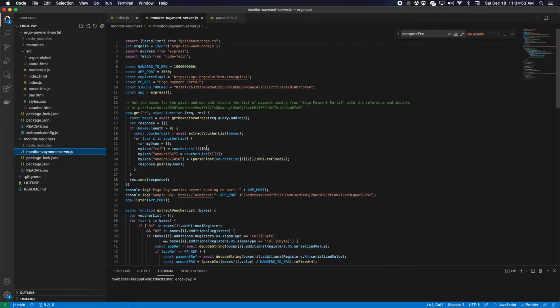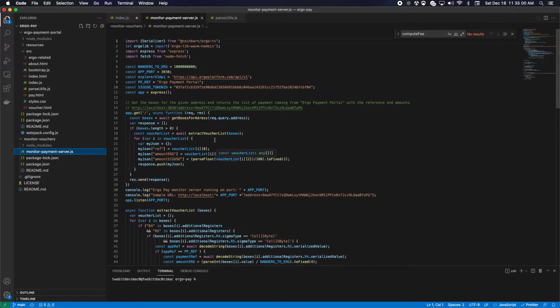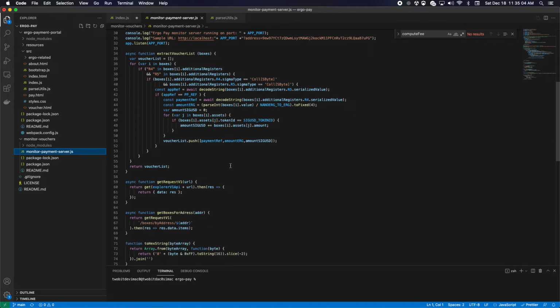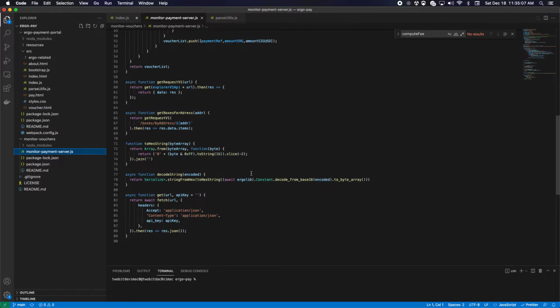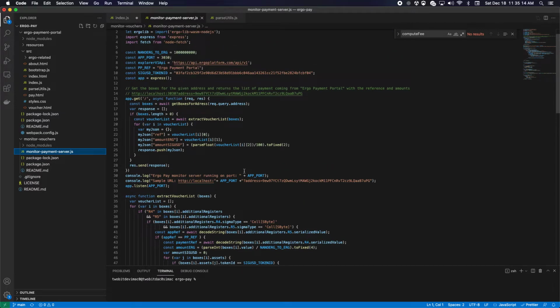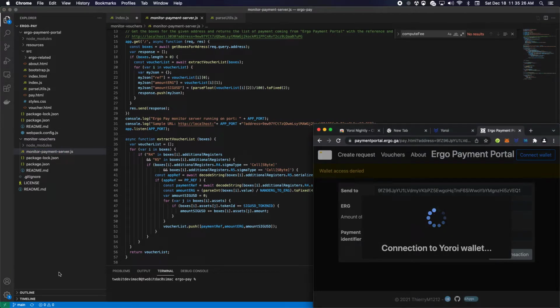It will filter by the reference of the portal and send you only the information that you want, so the amount you have received and the reference of each payment. It's just a proxy that asks for a JSON from the Explorer, modifies it, and returns a smaller JSON with just the reference and the amount you have received.